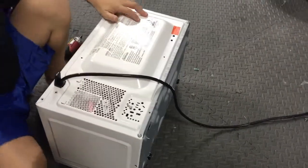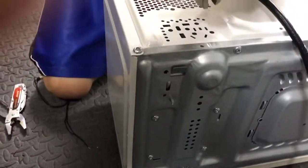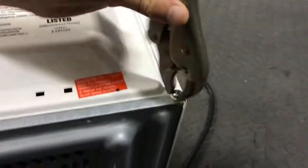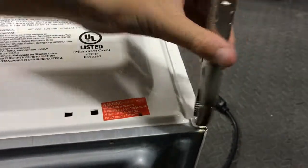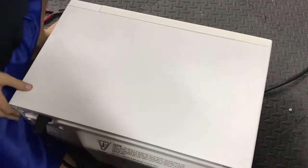Now comes time for the tamper-proof screws. For this you're gonna need a set of pliers like this, or maybe like this. After some struggling and thinking, we finally got this to start turning. You can play the Jeopardy theme song as this thing turns. That's one out of two. Okay, that's off — it takes a bit of effort but you can just pull this off.